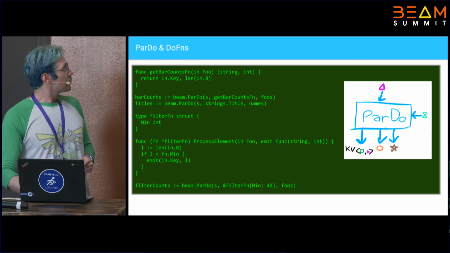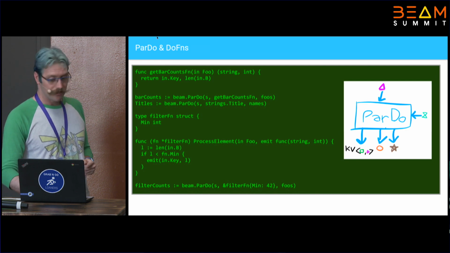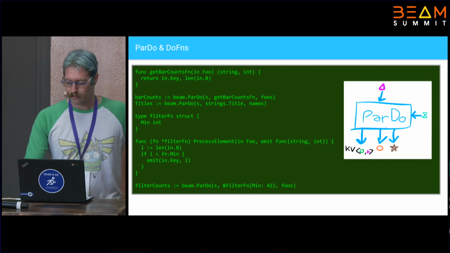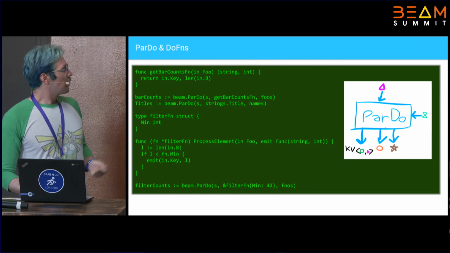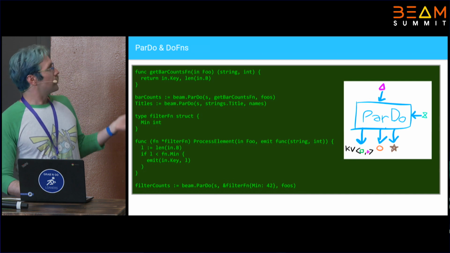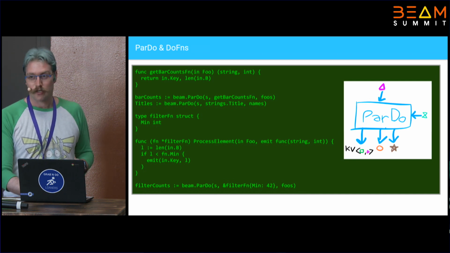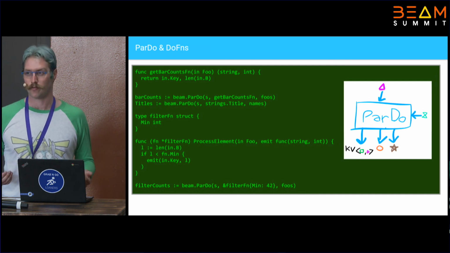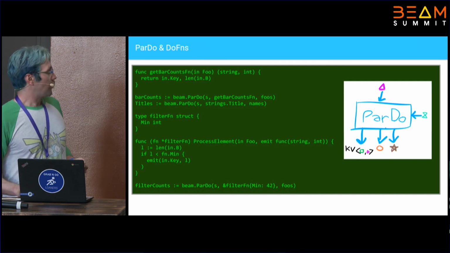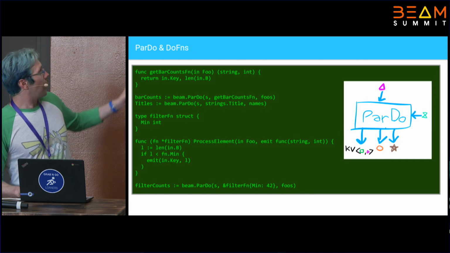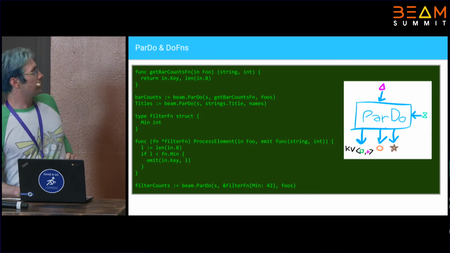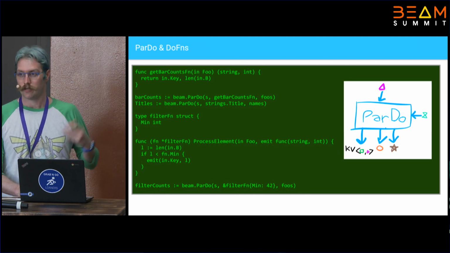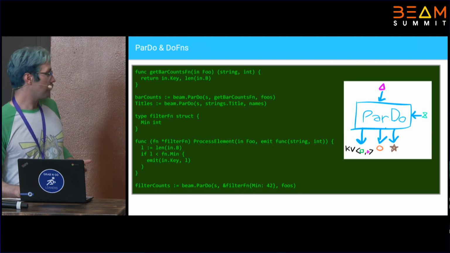From there, you can also take in any particular, this is where I wish I had a laser pointer, but you're not limited to just the single in, single out returns. You can also have emitter functions in order to emit arbitrary amounts of output. And you can also see how you use the construction functions to add things to your pipeline there.